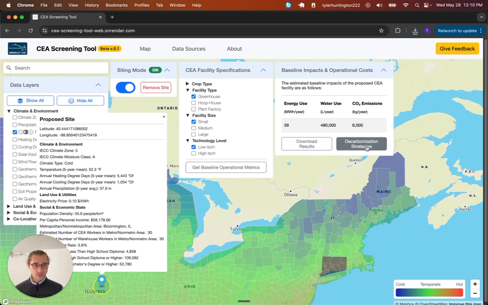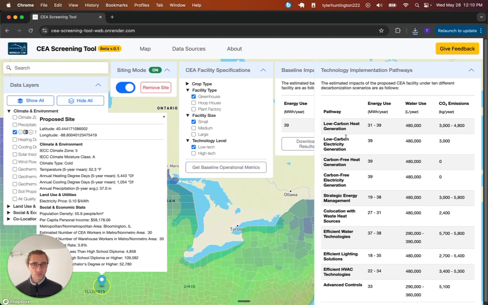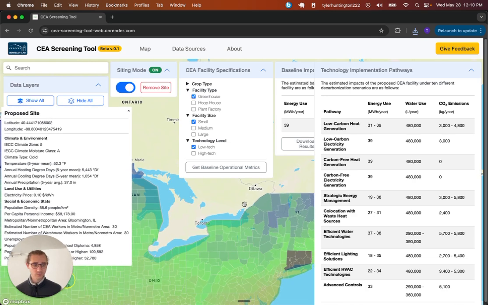Or we can jump over here to the Decarbonization Strategies button, which will open up yet another panel for 10 different pathways, which could be implemented to decarbonize, or I should say, reduce the impacts of energy use, water use, and or CO2 emissions of our facility.